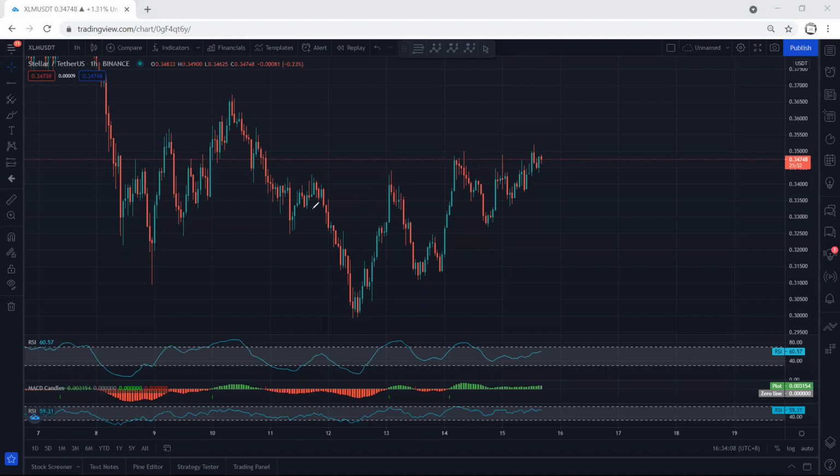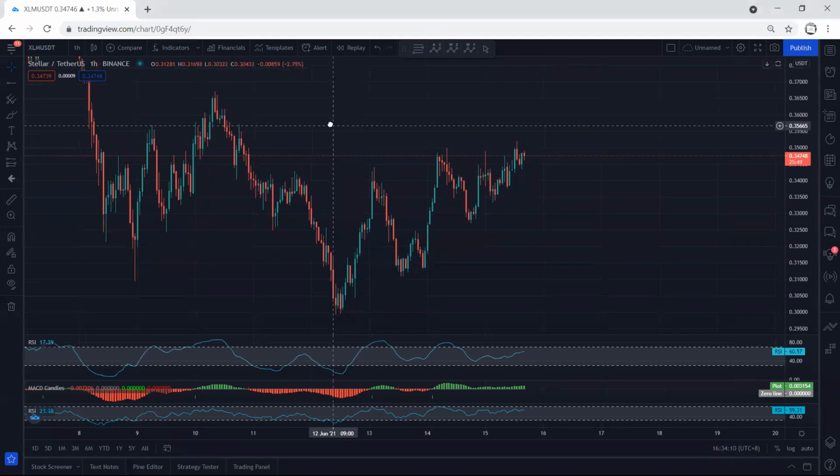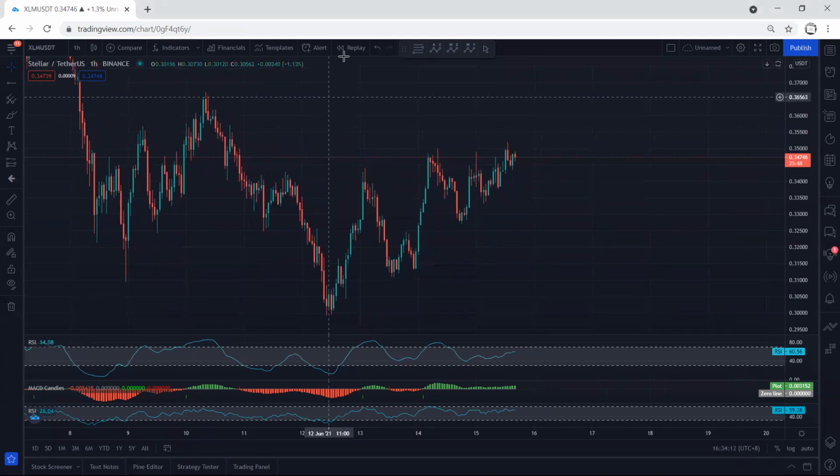The only thing I would say is that whatever trade we have, we should start to manage it. In this case, we just follow the chart. If I see any update, I will share.